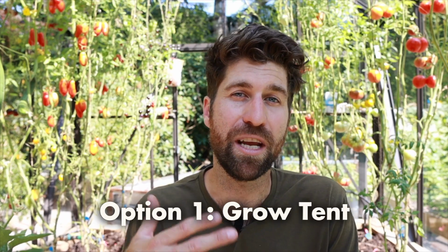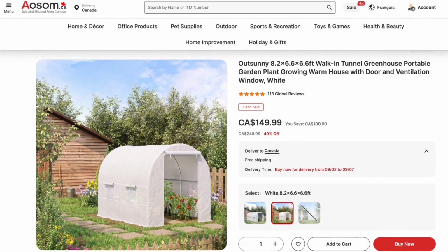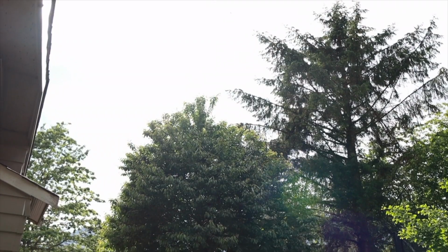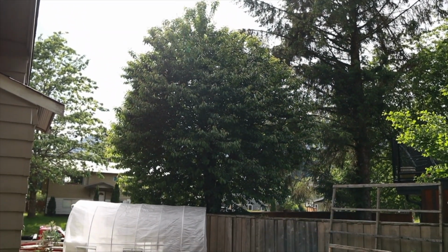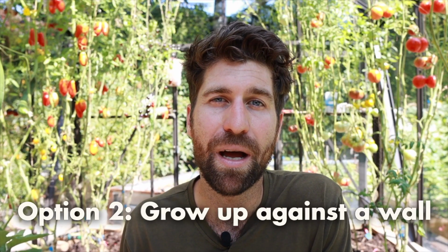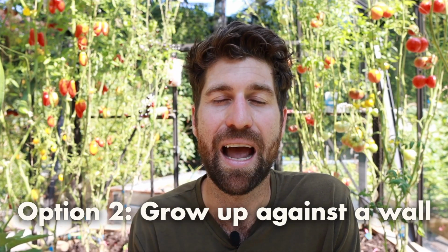One is to buy more of a grow tent, and you can buy these on a couple of websites on the internet, and they're really only a few $100s. They're a really great, just kind of like temporary solution to create that ideal environment for tomatoes. And then the second option is to simply grow up against a wall, such as the side of your house.